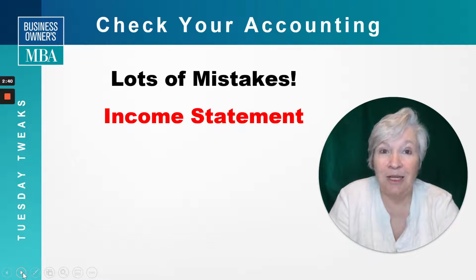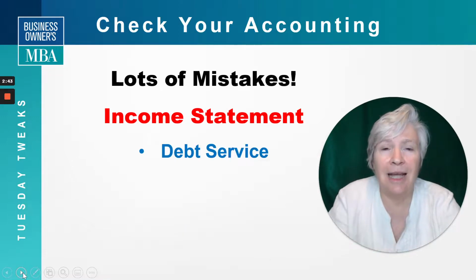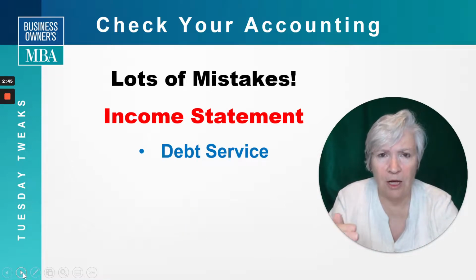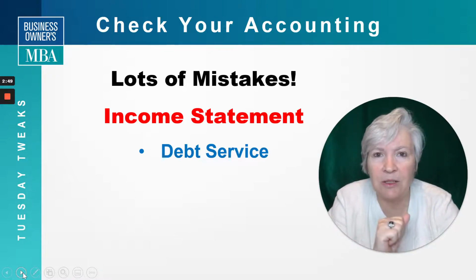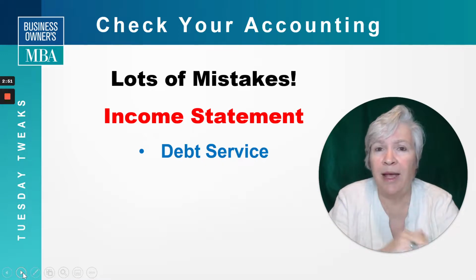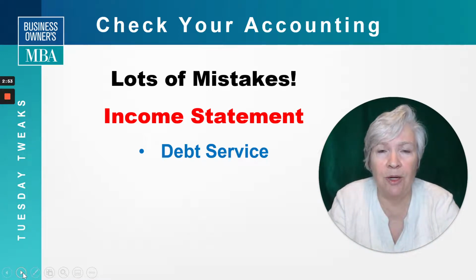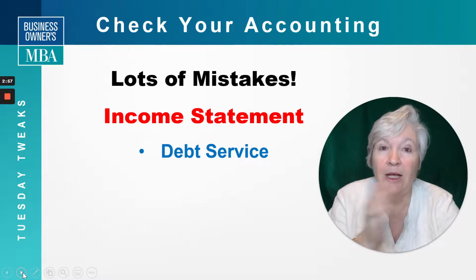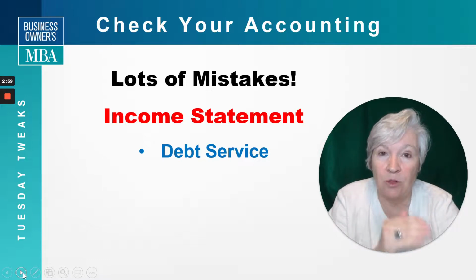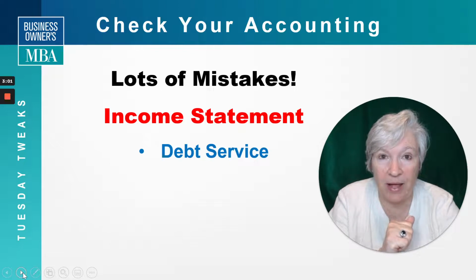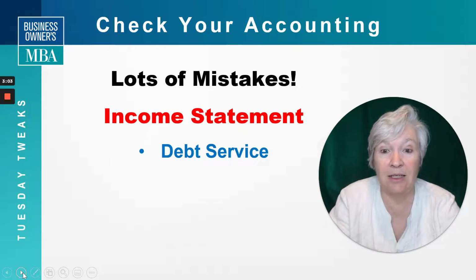On the income statement, I'm seeing debt service. Now, on your income statement, you get to expense interest, but you don't get to expense principal. You make a payment to an investor, you don't get to write that off as an expense. It comes off your balance sheet. It comes off the liability side of your balance sheet, and on your asset side, it's cash.